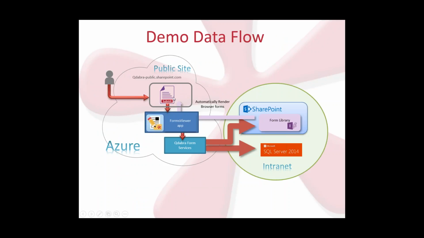They're going to be clicking on a link. It's going to open up the form that we've published. You actually don't even have to publish it. You can just drag and drop it up to the site. But in this case, we've actually got a link that we're going to add to our public site.